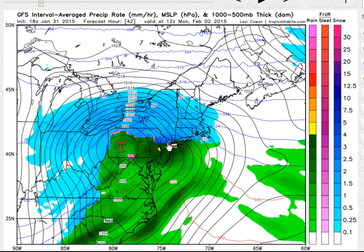There's going to be a lot of banding right in this area because there's going to be a big thermal gradient between warm air and cold air to the north. Notice how I'm not really familiar with how this equation works on this website to show a rain snow line, but over at Weather Bell, their map looks the same. Notice how it just goes from rain to snow, and there's not a lot of ice mixed in. Well, I think what the model might be trying to say, and I might be completely wrong here, but it makes sense to me from what I see, is that there should be some very intense banding going on here.